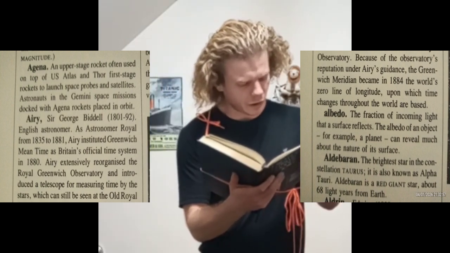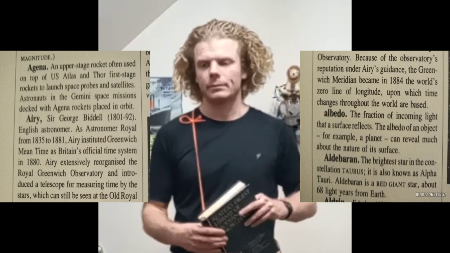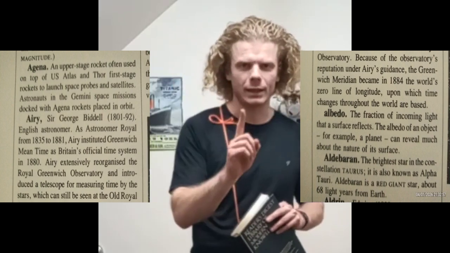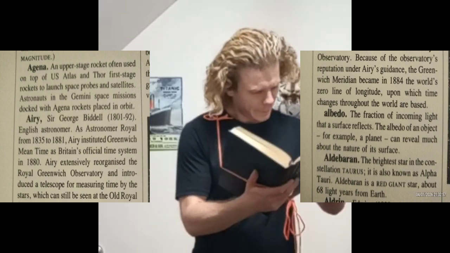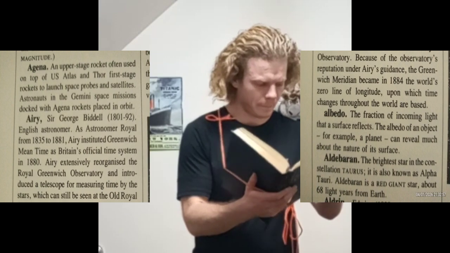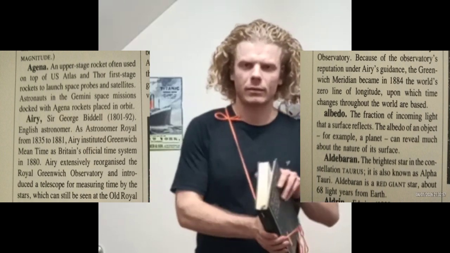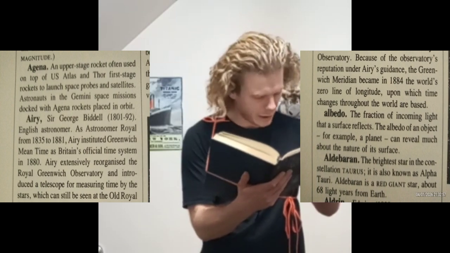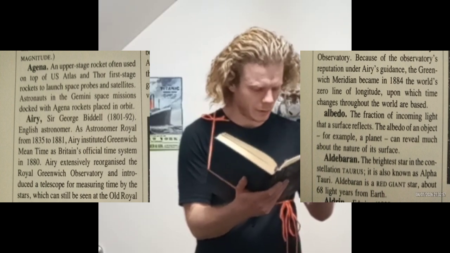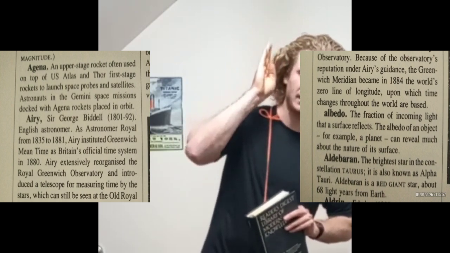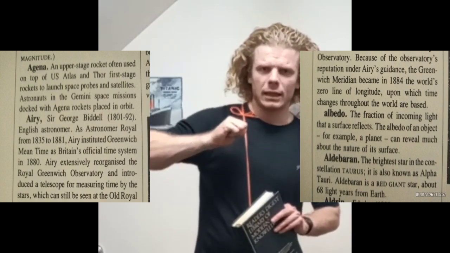because of the observatory's reputation, in 1884 Greenwich became the meridian. The other thing is the Greenwich Mean Time. Now we have the meridian. The Greenwich Meridian in 1884 became the zero line on which the time shifts are based on its longitude. The Greenwich Meridian became in 1884 the world's zero line of longitude. And the meridian is basically the line or the point where Greenwich is on a coordinate system, if the word is not like that.